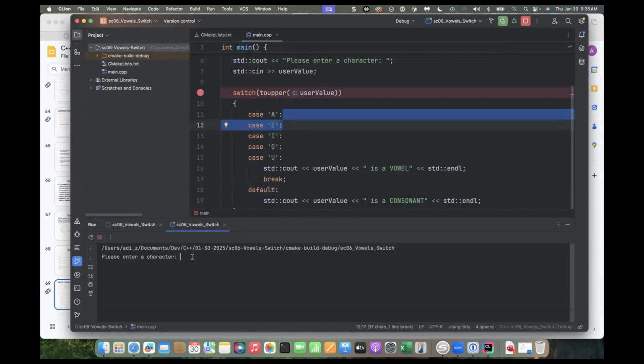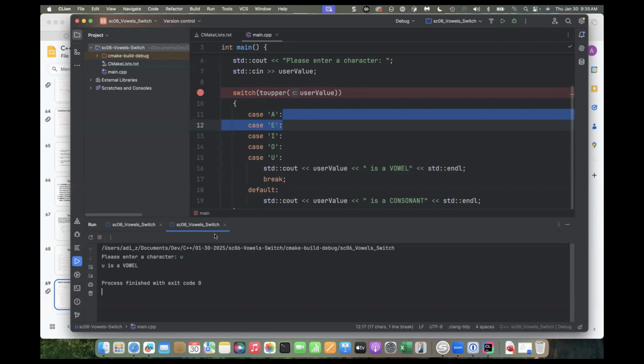Okay, so here if I put lowercase p, P is a consonant. And see, it prints it in lowercase, which shows you that it didn't change it. It just cast it, or changed it temporarily, to uppercase so that you can perform that computation here. So you can evaluate an expression here as well. Let's say enter capital letter A. It says A is a vowel. Lowercase, let's say u, lowercase u is a vowel, and prints it in lowercase.